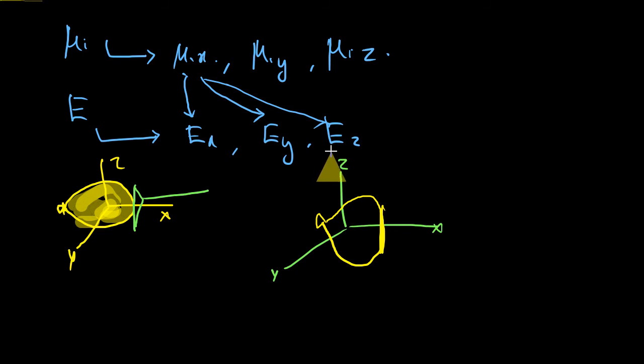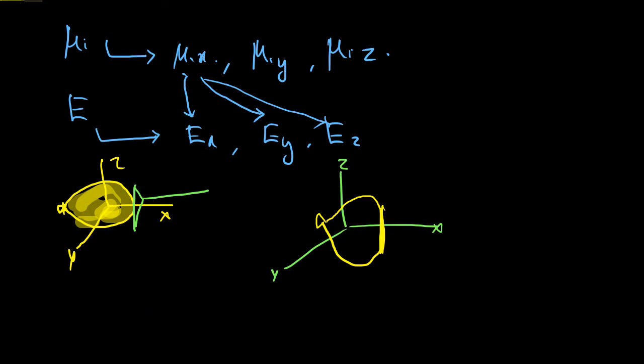Okay, so I hope now you understood what I said. Even if you apply the electric field along the x-axis, the induced dipole moment will be created in all directions, or polarizability in any direction. The polarizability in any direction, be very careful, is brought by the electric field component in all directions, right?